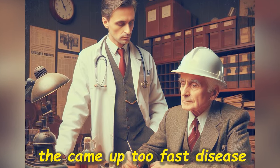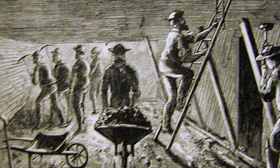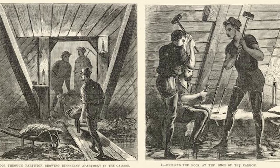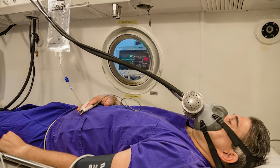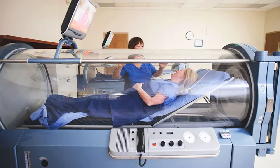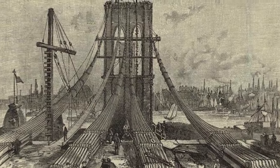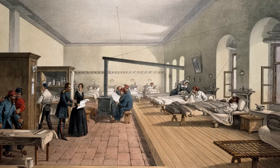Medical professionals now know the causes of caisson disease. But as is often the case when an illness is new, Dr. Smith wasn't sure what the best treatment was. So to treat the men and ease their pain and suffering, he injected them with good old-fashioned morphine. In our current day and age, treatment includes high-flow oxygen, or in extreme cases, a hyperbaric oxygen chamber — a high-pressure tube where a patient receives a pressurized oxygen mixture, like a non-torturous version of the glass tube from Deadpool. In 1872, this sort of treatment was not only not an option, it wasn't even an idea yet.